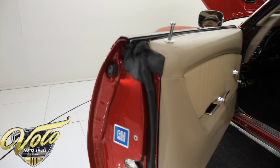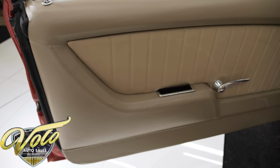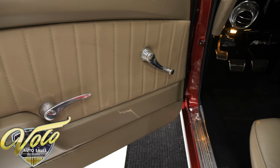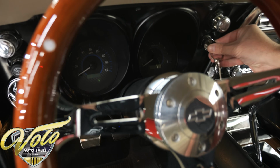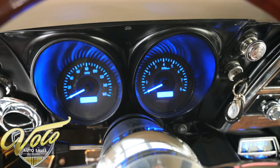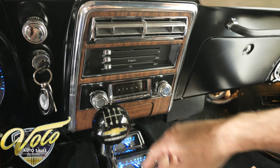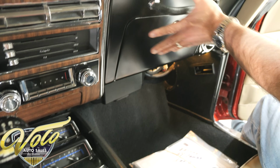So door jambs were painted as well. Weather strips were replaced. Now get a load of this TMI custom interior. Very rich looking. The colors, the finishes, nice polished handles, molded door panels. Beautiful custom gauges. Let me see if I can light them up here. They have 550 miles since it's been done. Check out the custom dash pad. Vintage air controls, so they're electric, so they slide real easily. Retro stereo. Matching gauges right here. All this is real nice.